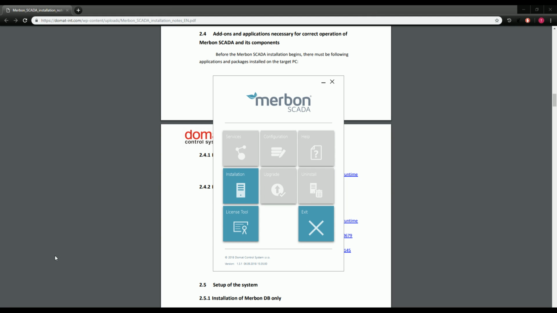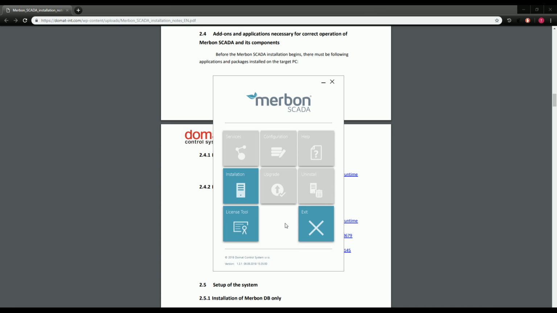If I launch it, it looks like this. Right now, I don't have any instance of Merbon SCADA installed, so I can't go through services, upgrade or uninstall. The only thing I can do is installation. I can launch the license tool and I can exit this application.